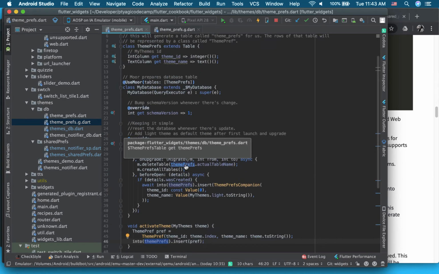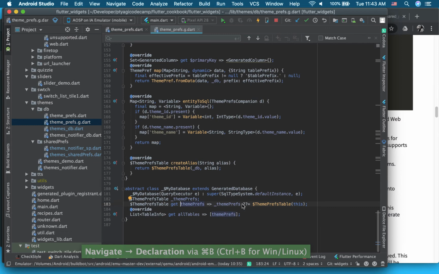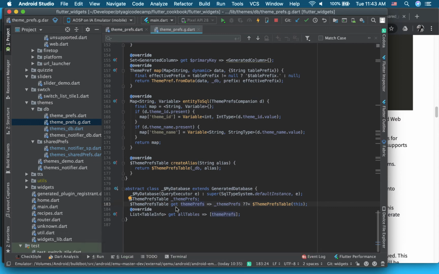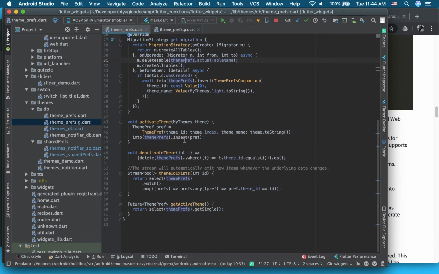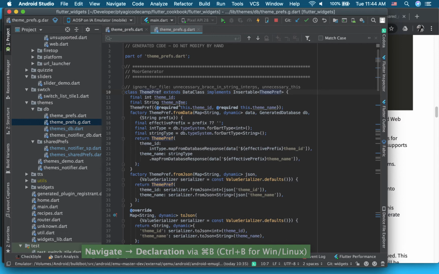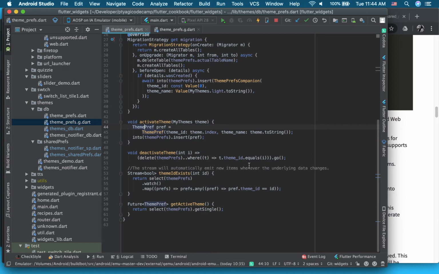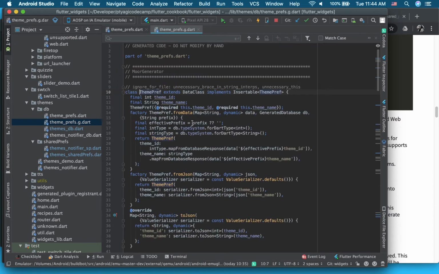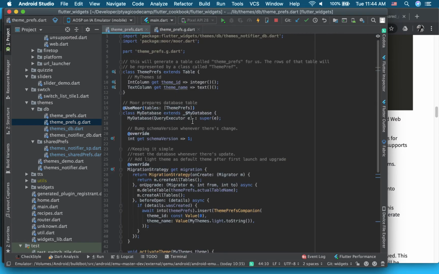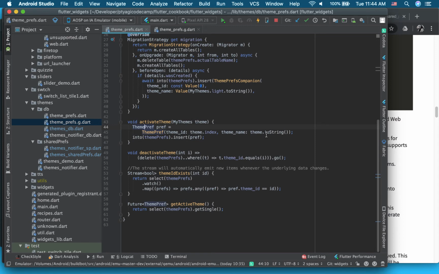And so what is theme prefs again? Theme prefs, you go inside, so this is your table, which is right here in our generated class. That's where it's coming from. And you insert your pref. Pref is the table you created, the theme pref, the data class right here. Whichever is there, it has a constructor, it uses a theme ID and theme name, and that's where you provide them. So whatever you define here becomes a constructor here, and you can use this data class to create your own row. It's like a row and insert into in here.